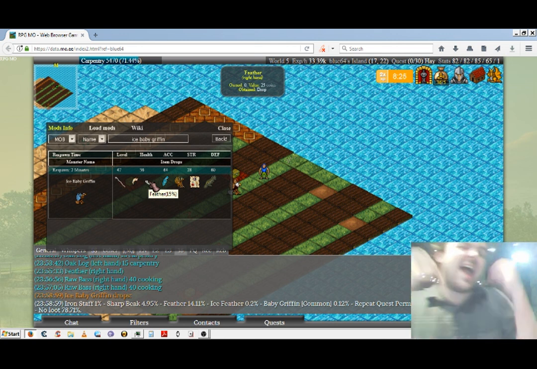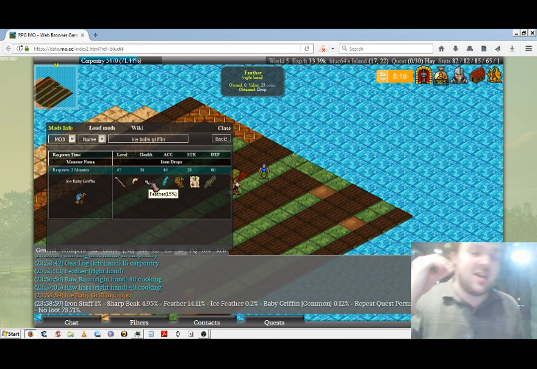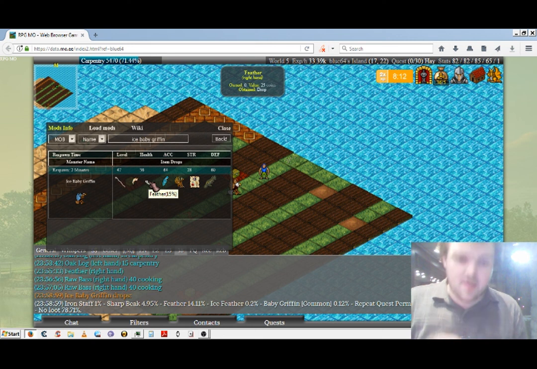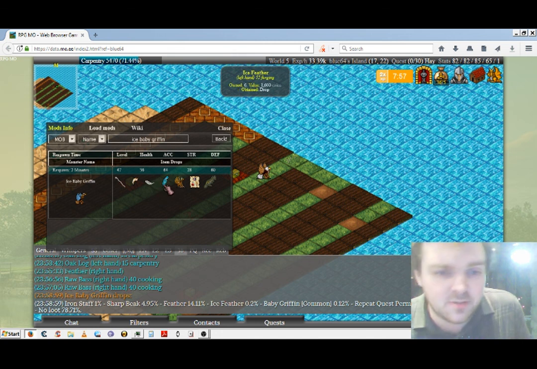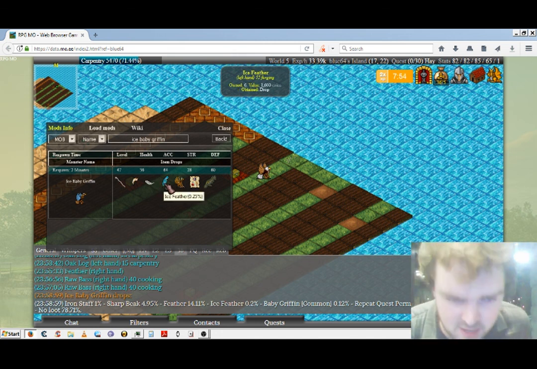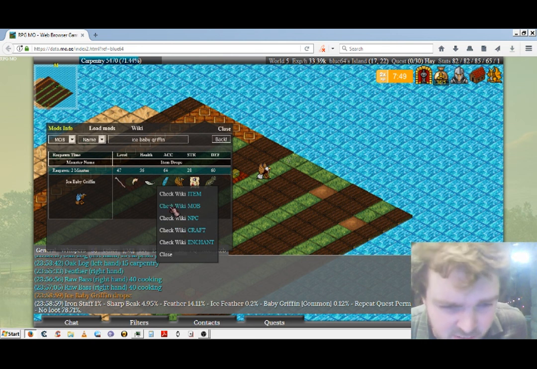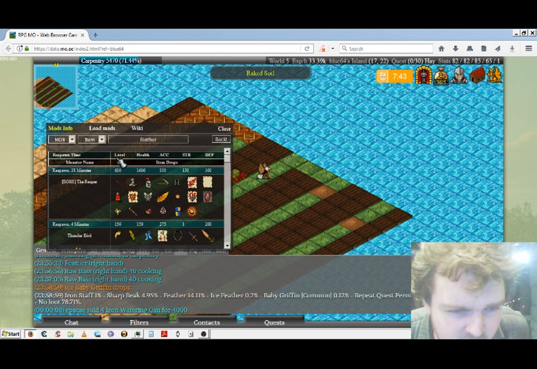So what are my actual odds per kill of getting one of these feathers? The feather, if it were the first drop, would be 15%. But because it is the third drop behind those two items, per kill, it is 14.11%. That's the difference between base and modified. Some people may like Faith Griffins, like baby Faith Griffins. They're nice, but they don't have ice feathers. That's really actually the only difference between Faith Baby Griffins and Ice Baby Griffins.